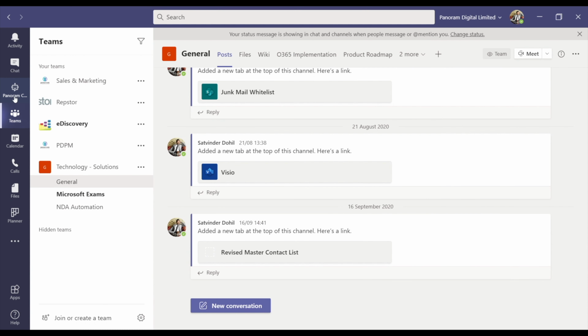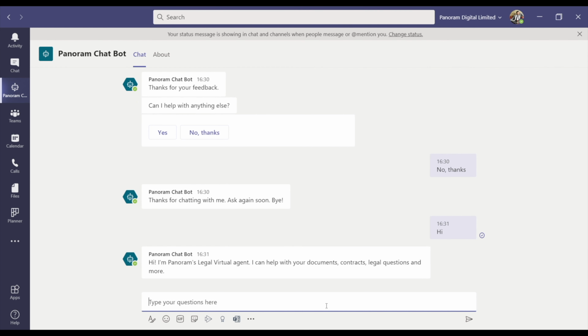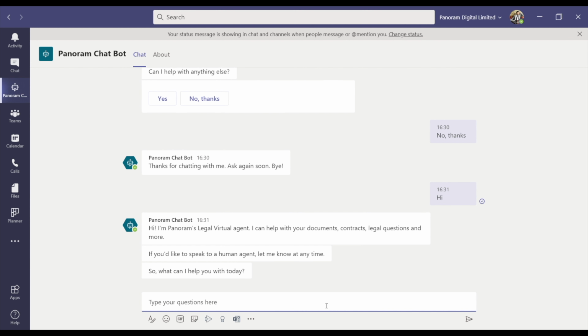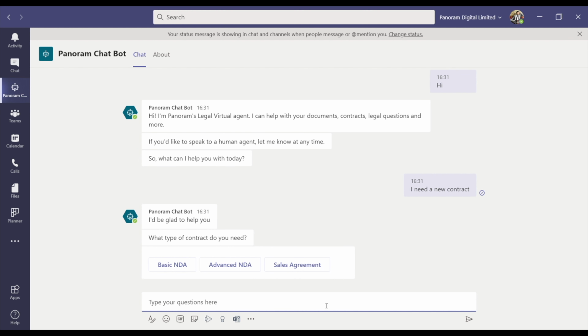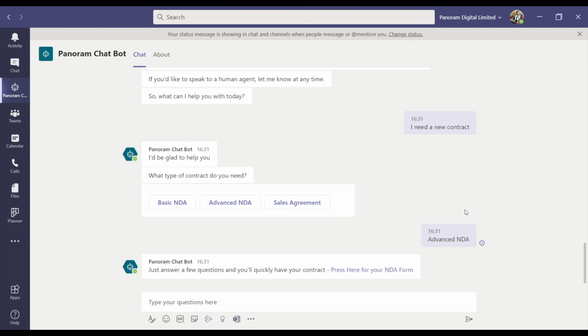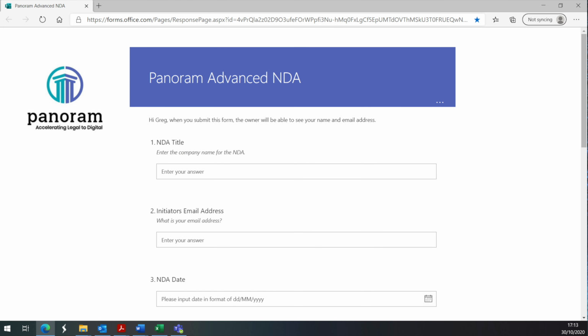You can also start the whole process from a chatbot. Here I'm showing you the Panoram chatbot. You usually have to wake it up by saying good morning to it, which we've done now. And by simply asking the question, if I have a new document that I want to create or a contract I want to create, I simply ask the chatbot. It will answer the question, and you can see here it understands that I want a new contract. Which one do I want? I want the advanced NDA, and that will very quickly just take you to the link and initiate the process.